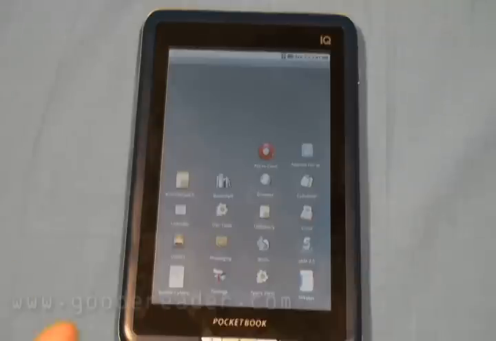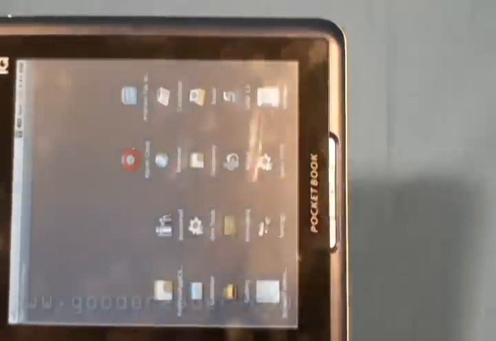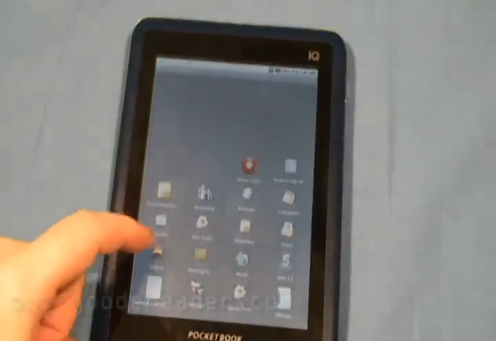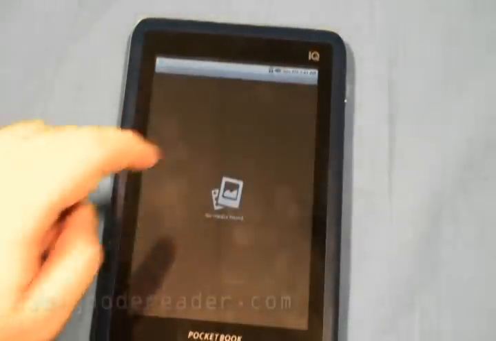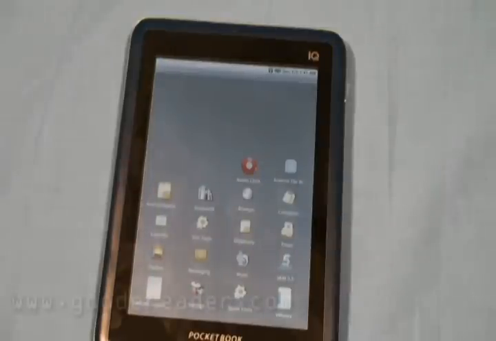For $139, you can't really go wrong. We recommend the Pocketbook IQ 701 if you're looking for a bare bones entry level tablet. It's only 7 inches, but it's very responsive. The processor is powerful. It doesn't have a lot of RAM as far as PC values go, but it opens up everything that you need to open pretty quickly. It doesn't really have a lot of multimedia built into it. But yeah, we really like this device. We've been playing around with it for a few hours, and again, for $139, you can't really go wrong.